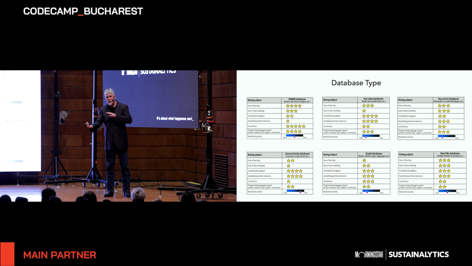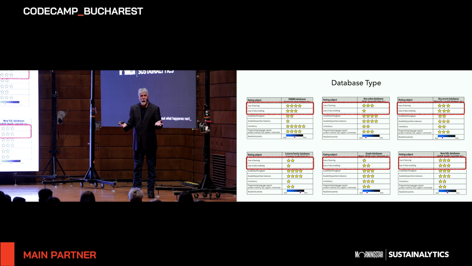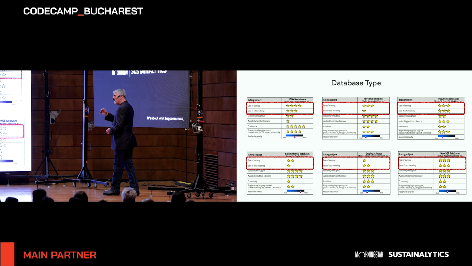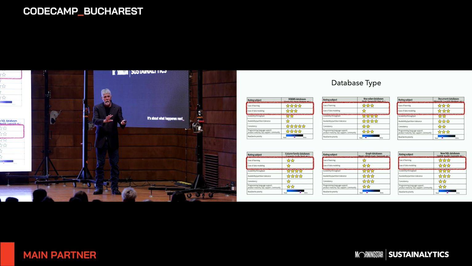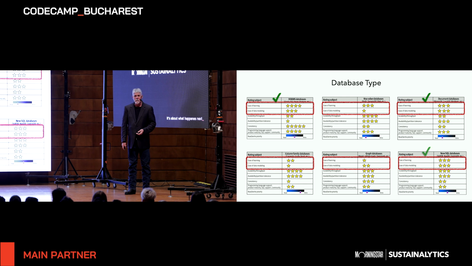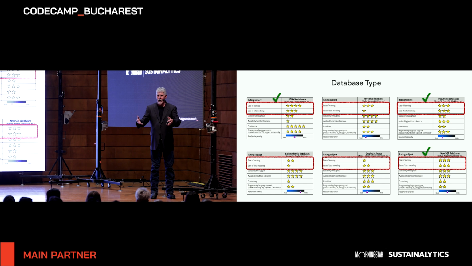So if we go now back to those star ratings, we can now use qualitative analysis and say, well, this is a little overwhelming and fairly complex. How can I simplify it? Apply our context. Because what we care about is ease of learning and ease of modeling. And now we can look comparatively at these different databases and see that, well, relational database has actually some good stars for ease of learning, ease of modeling. That's going to make things go faster, as do document databases and also NoSQL as well. These are all good choices based on the kind of data I have.